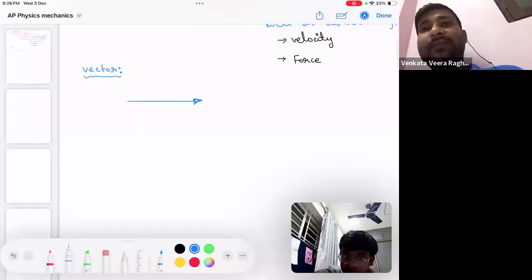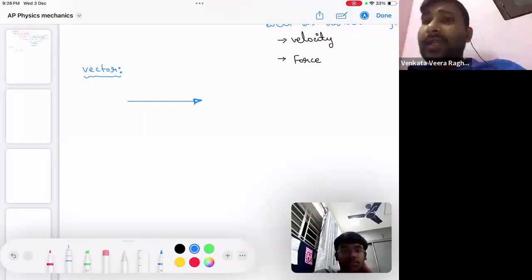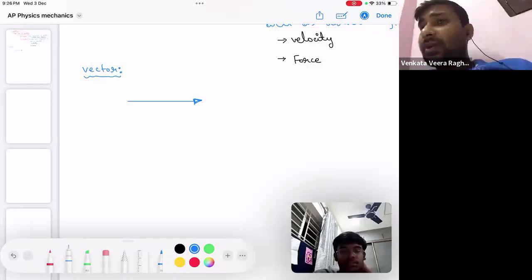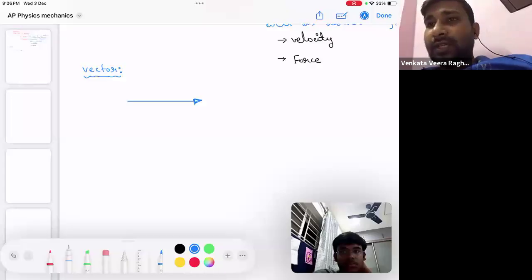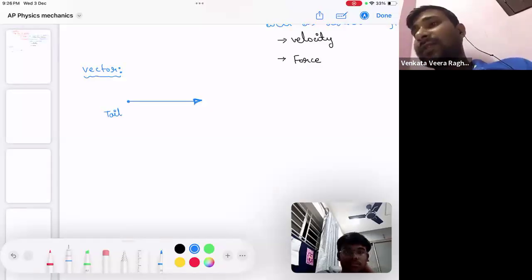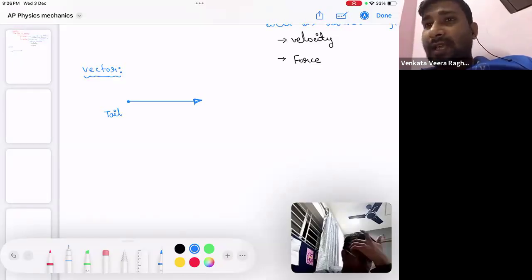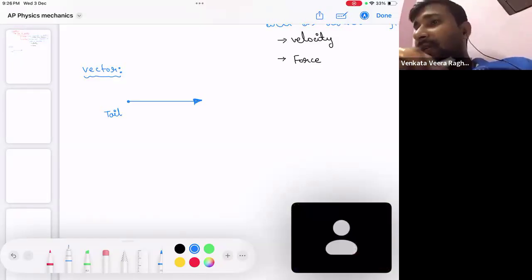Okay. So a vector has the magnitude as well as the direction. So when we say we are going to represent a vector quantity, this is how the representation of a vector works. Here, this is called simply the tail of a vector, because it starts from that point. And where it is ending, it ends with the arrow. That is called the head of a vector.